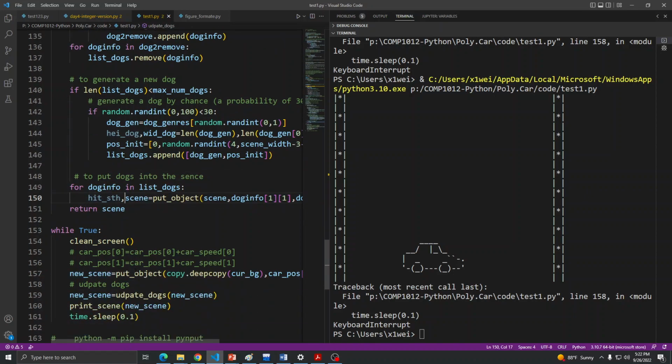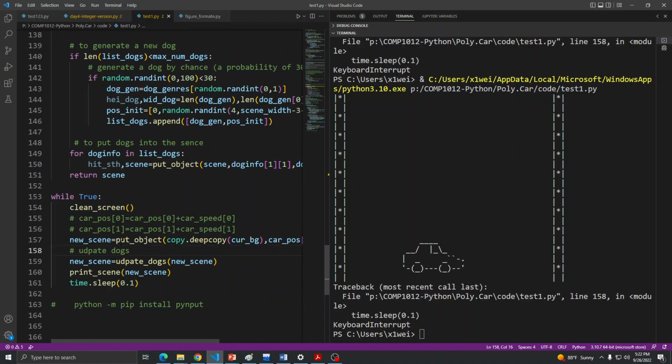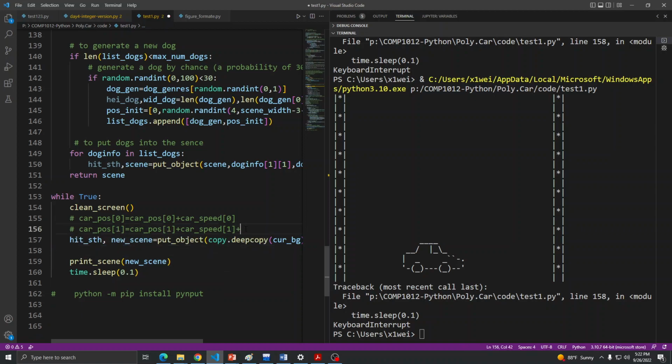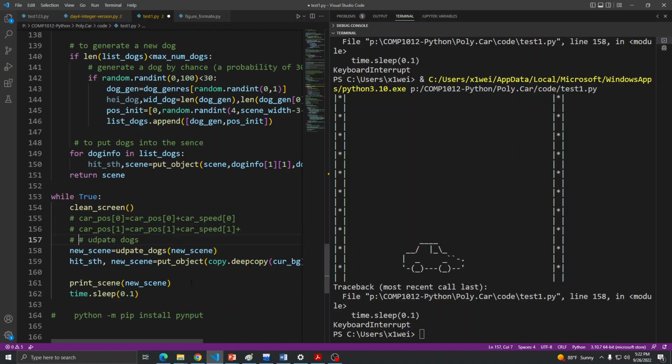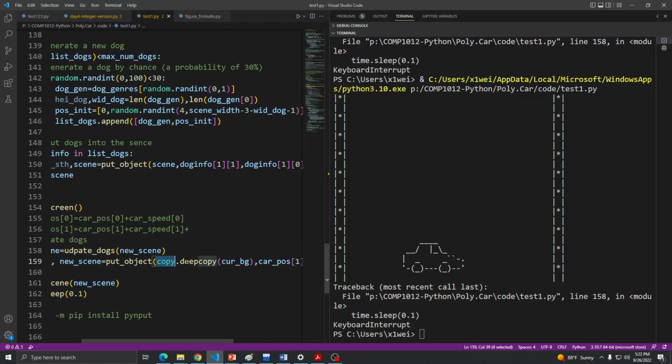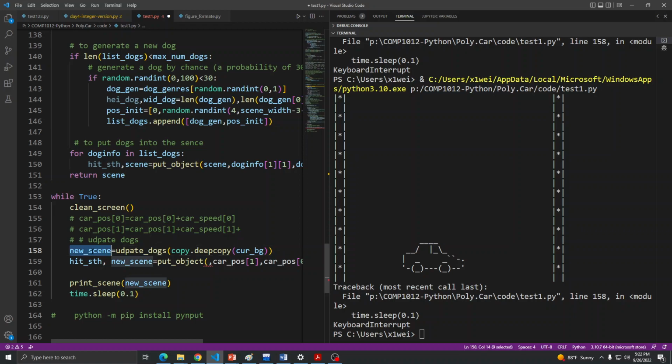Okay, and the last one here is when we're putting the car into there, we need to know if it's hitting something or not. And another change we have to make is we need to put the docs in first, and we have to change this as well, and after that we pass this scene.